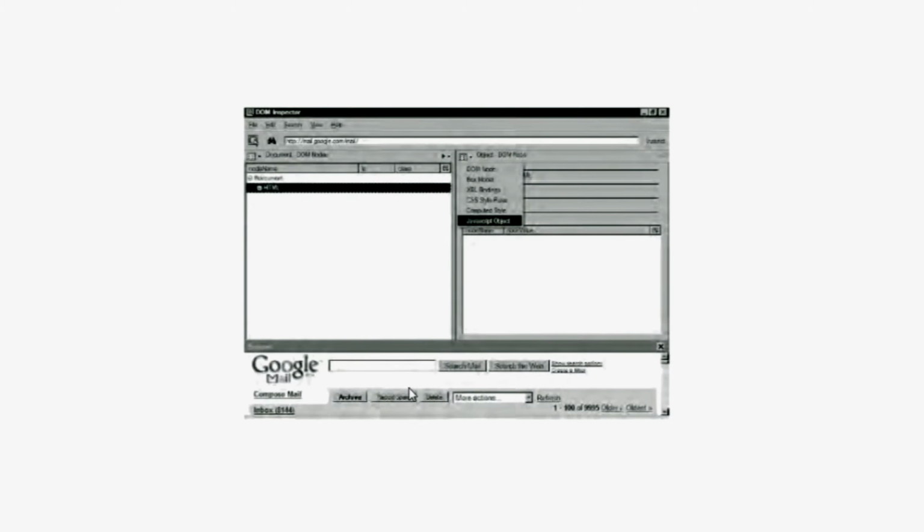The DOM Inspector dialog box is divided into 4 main sections as shown in the figure. The top part contains information about the resource that is being inspected.